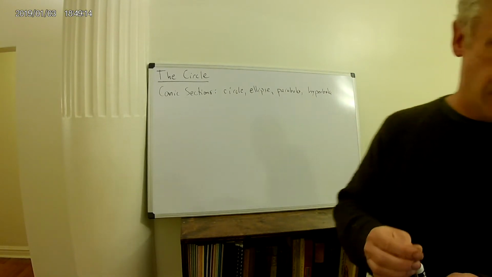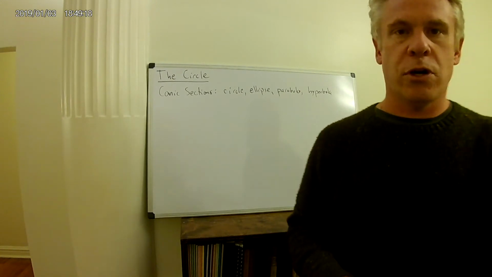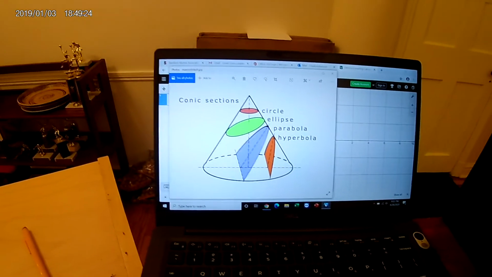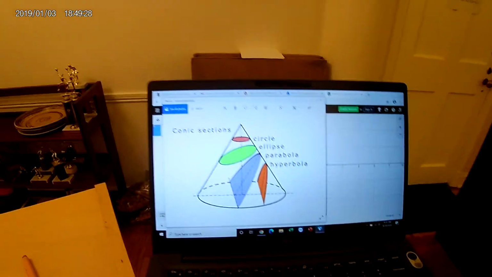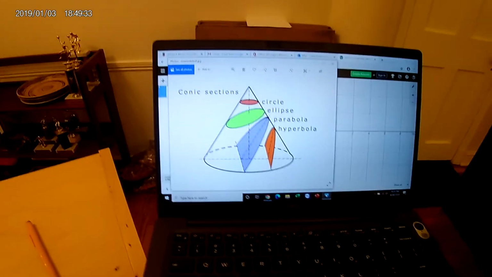And let me show you guys, instead of my drawing that, because it's kind of a tricky drawing to do, I'm going to show you guys what I mean by this. So this is an image here, and we have a right circular cone. And these different shapes are created by taking different planar cuts through that right circular cone at different angles.